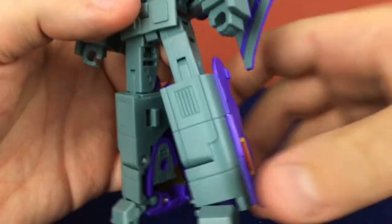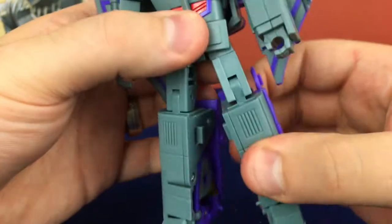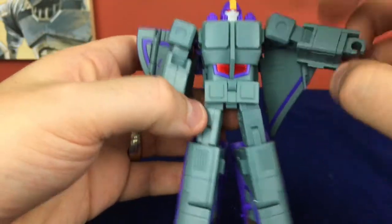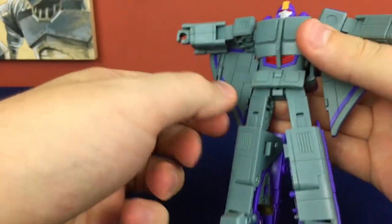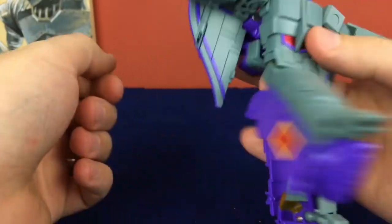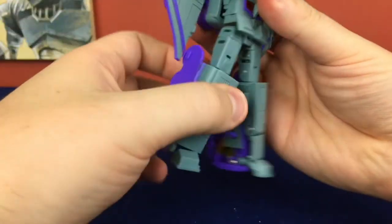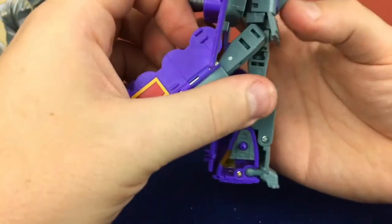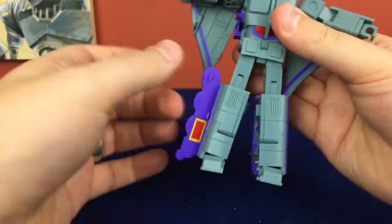The thighs are new, but there's really no detailing on them. You just get the very obvious knee joint. There are the hip skirts that I was talking about before, that are, well, I guess that's another nitpick, the fact that hip skirts can only go up that far. So you don't really get much in the way of leg moving forward articulation. Really don't get much going back either, just due to the geometry of things. Decent out, though. The hip skirts are also a bit restrictive.